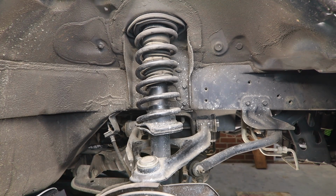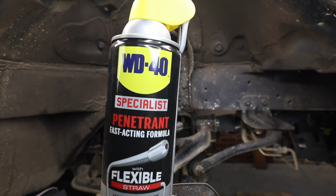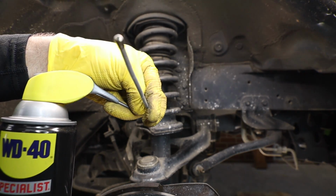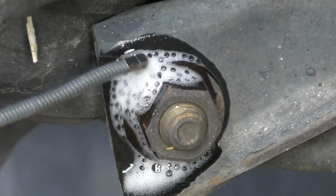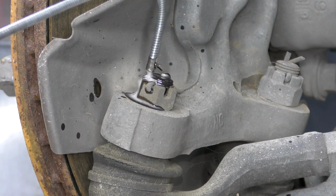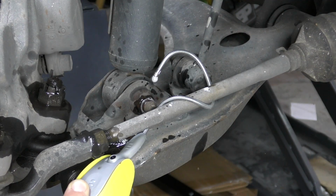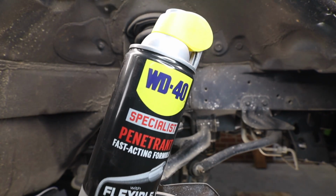Before we start loosening any bolts, let's hit it with some rust penetrant. Today we're going to be using WD-40 Specialist Rust Penetrant with the Flexi Straw. You guys know I love the Flexi Straw. In an ideal world, you would do a pre-treat either a day before or a couple hours before to give that rust penetrant some time to soak in. And the more rust you have on the suspension, the more important this step really becomes.